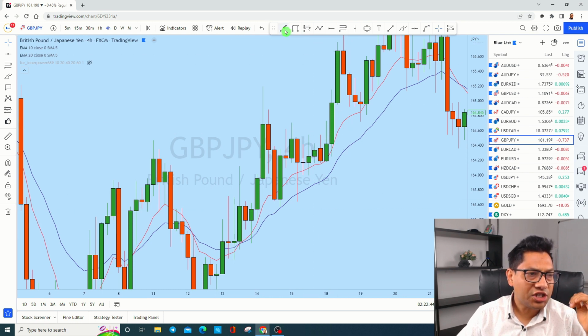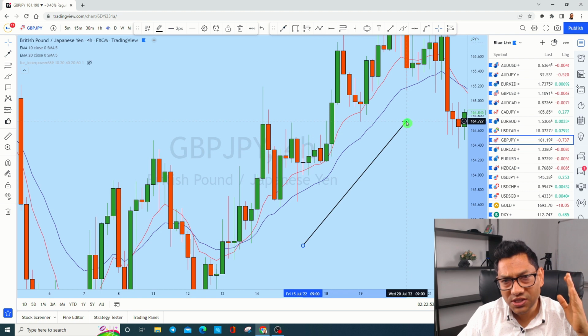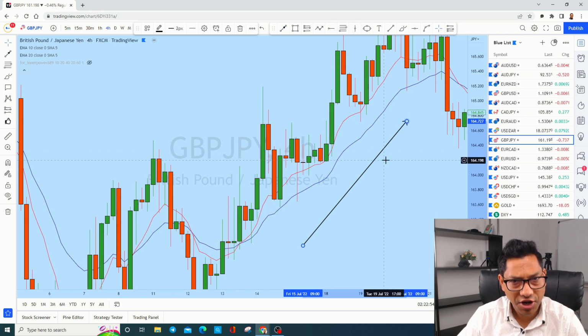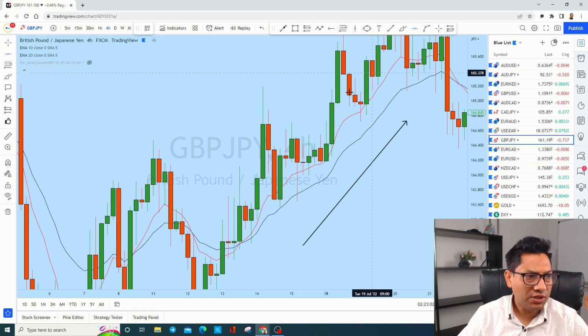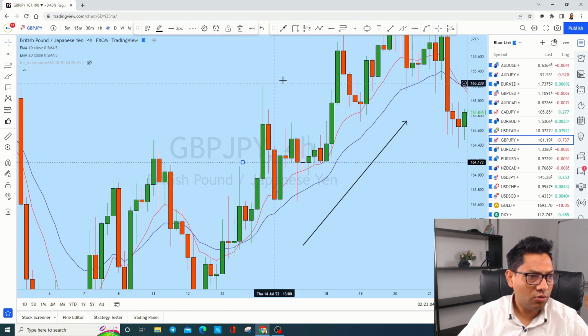Look, the direction of the trend, you can see it's clearly an uptrend, creating a series of higher highs and higher lows. So we found the direction of the trend. Once you found the direction of the trend is an uptrend, we will be considering only buying in this market. Now if you closely look at this zone, let me draw this level here, then you will understand what I'm talking about.